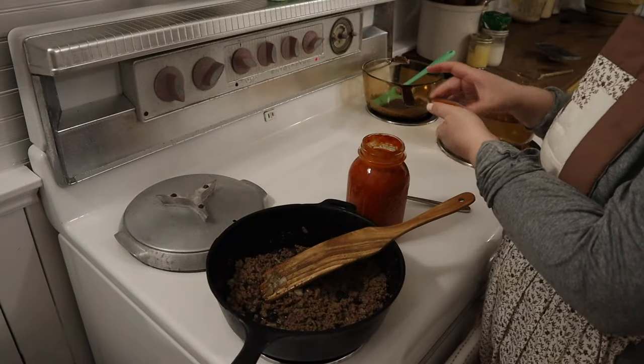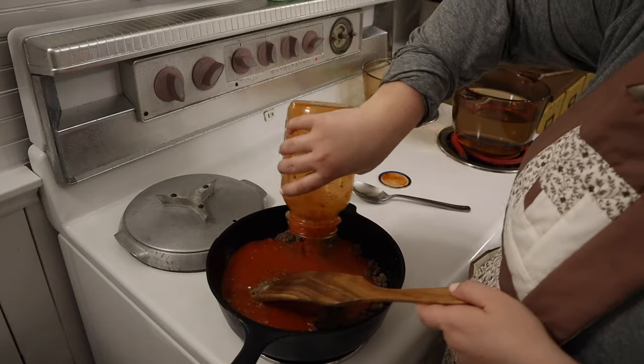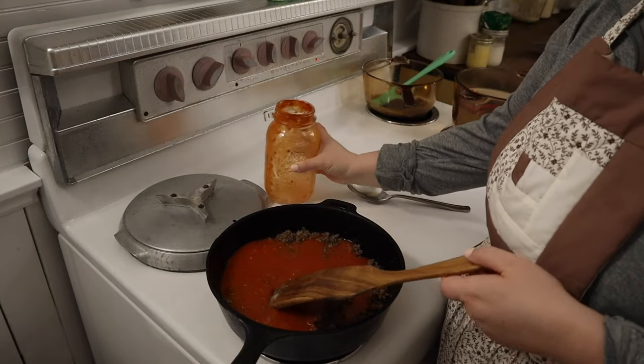It was getting really late in the evening, so instead of making the meatballs, I just decided to do ground beef instead with some homemade canned pasta sauce.